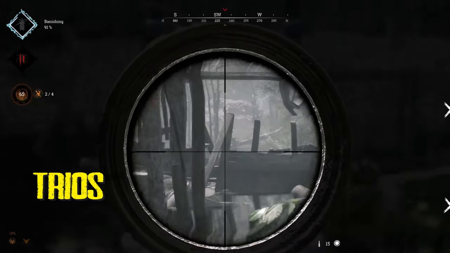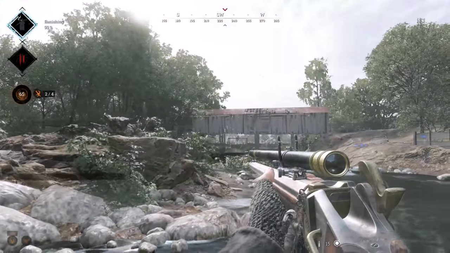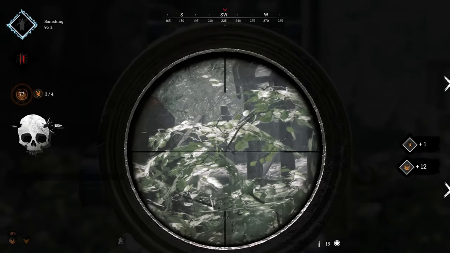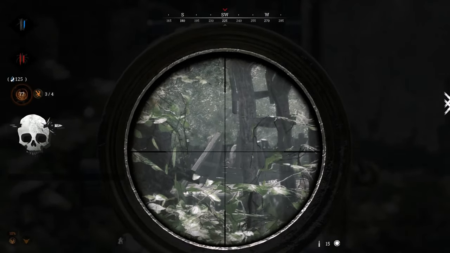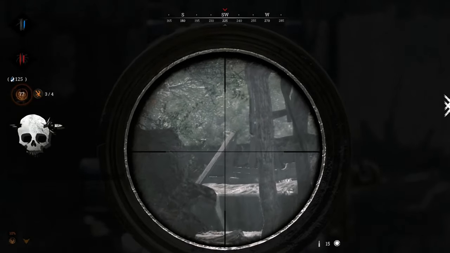If you don't feel safe holding the bodies right next to the bridge, you can also sit down the river a bit, though you are more exposed, so you need to know where the teams are. And don't mind this audio bug right here.